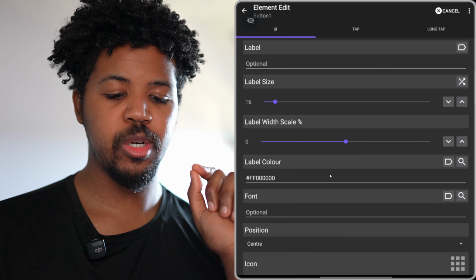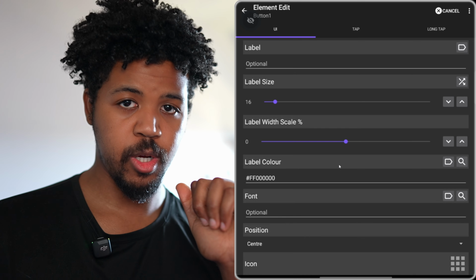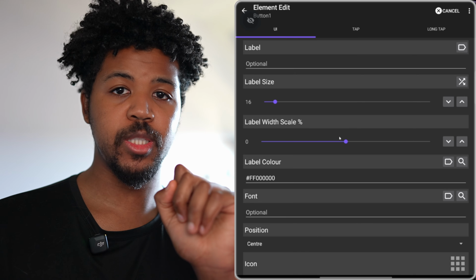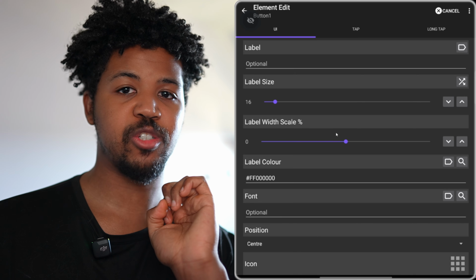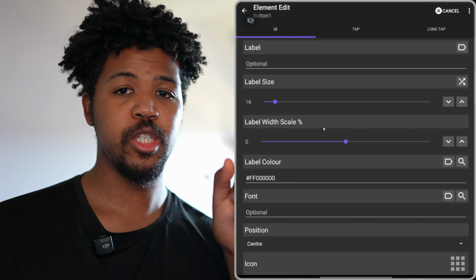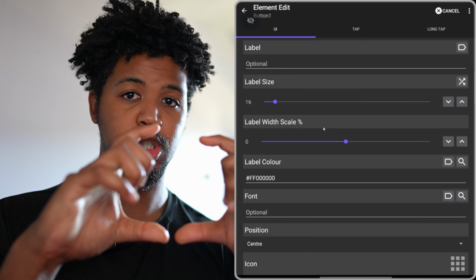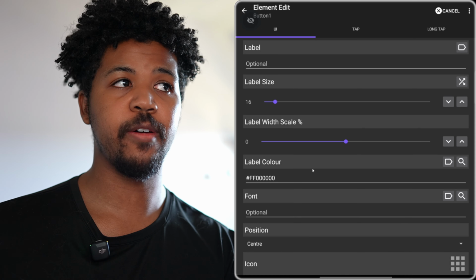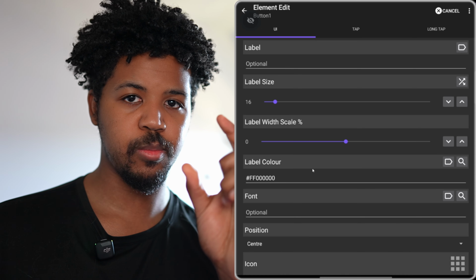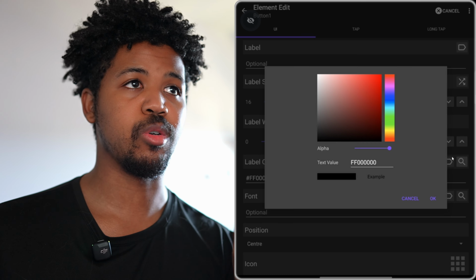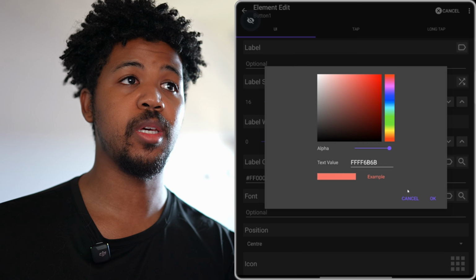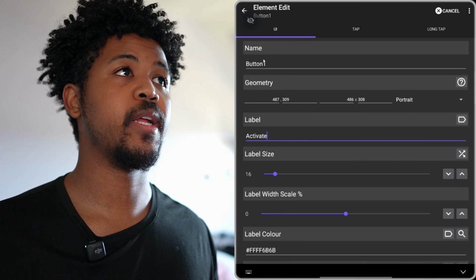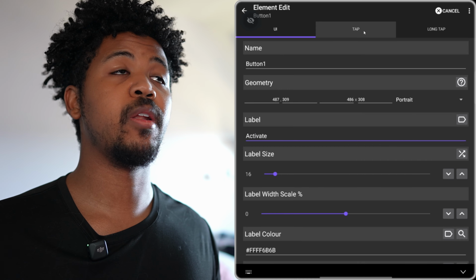When you create a button, you're not going to have as much creative freedom as you want. Essentially, you're going to have to create your own buttons using different elements if you want extra style points. What this is going to do is make a little rectangle with sharp corners, and it's going to be gray. Notice how you don't have a background color. You only have the label color because the label is going to be the text on the button. So you can control that. Excellent. So we can make this bright pink, and we're going to leave it like that. We're going to name this label Activate, because why not? We're going to leave it called Button, and then now we're going to do On Tap.